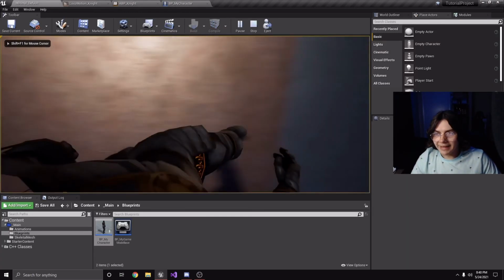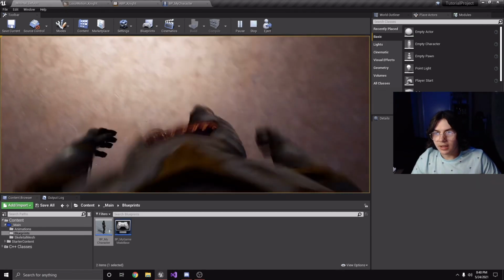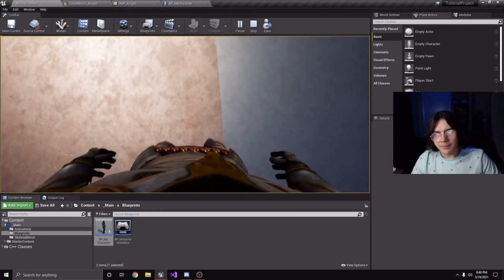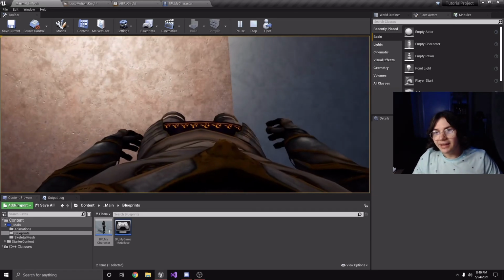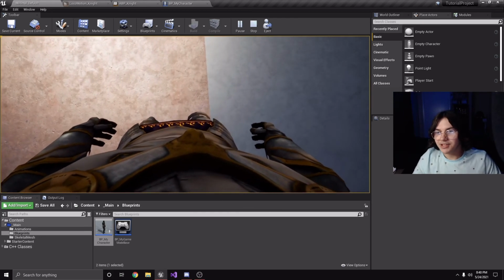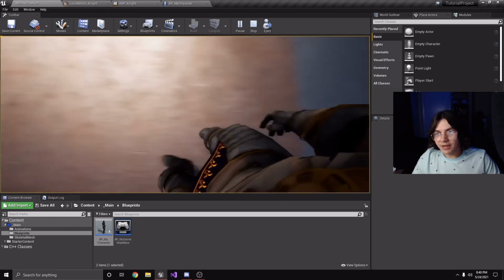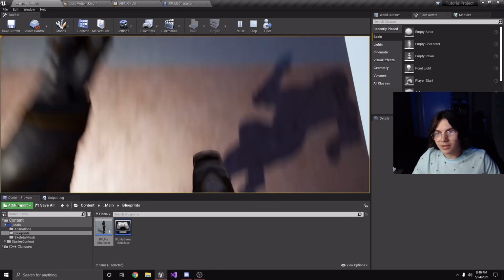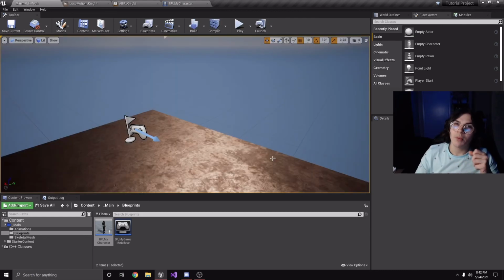All right, so we're back in, and there we go. Everything is working accordingly. The camera is now moving with the idle animation, so it looks better than if you just put the camera into the head. But there you go. You see everything's working. We're moving backwards and moving forward, running forward. But anyways, that will be it.